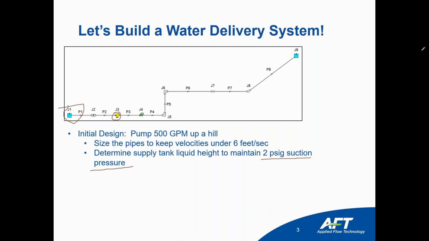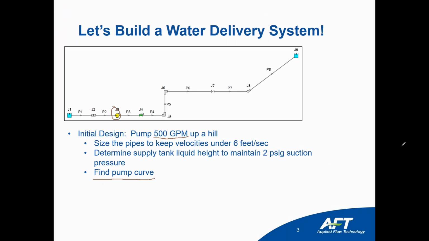Thirdly, the last thing that we don't know is the pump curve. And so we're going to do a pipe sizing calculation. We're going to do essentially a tank sizing calculation. And of course, we're going to do a pump sizing calculation. And we're going to find a pump curve that will fit the operating point of 500 gallons per minute and meet all the system conditions.